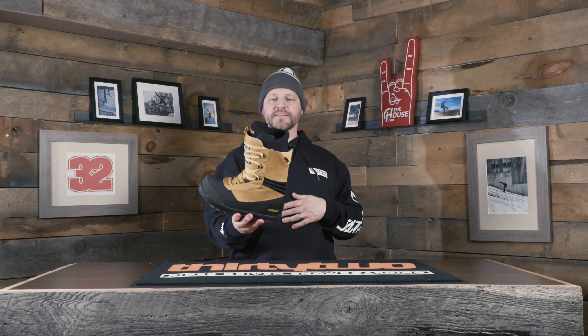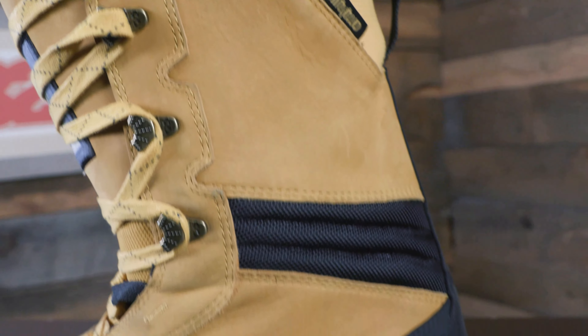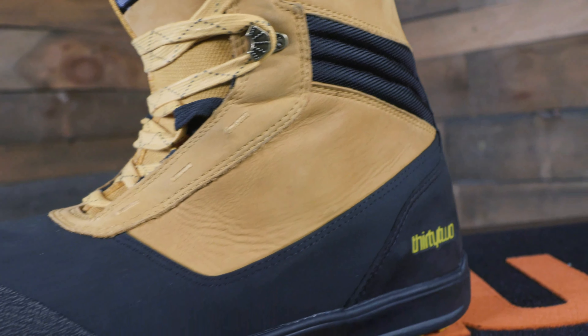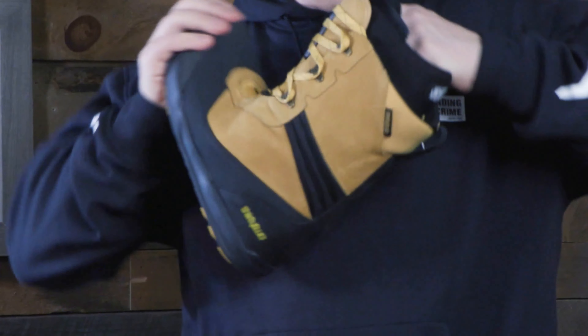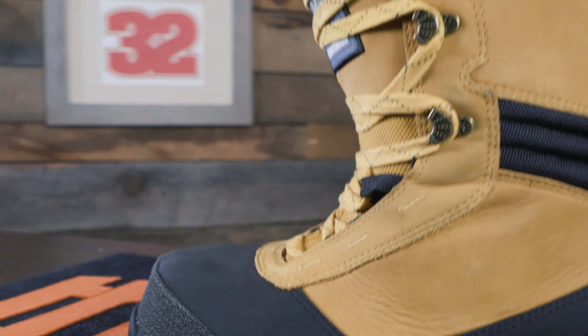Going to the Bandito at $360, so a little bit of an upgrade on this one. It is a little softer boot in general, but this thing is made out of real leather and that's where we're getting a little of the extra money. The nice thing about real leather boots is they're actually more durable as well. This is that all-mountain, go anywhere, do anything boot that has a real surfy feel — real soft, easy feel. Real smooth edge to edge too, so no matter what board or bindings you're riding, you can actually smooth out your ride just by having this boot. With that real leather upper, you're going to get a lot more durability and a boot that's going to last you a lot longer.